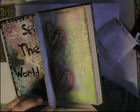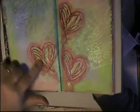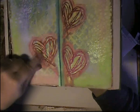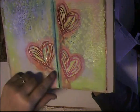And then what else did I do? This, just trying this out. These are, I just got these recently. It's from Sizzix. They're Thinlits dies, and they're beautiful. I loved them as soon as they came out.